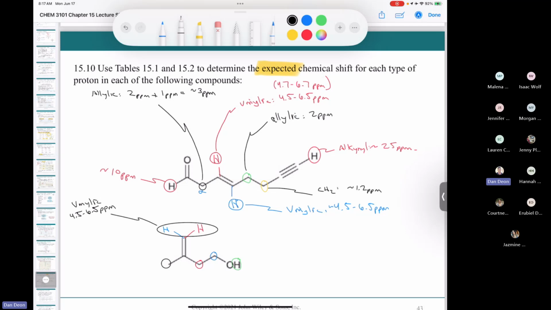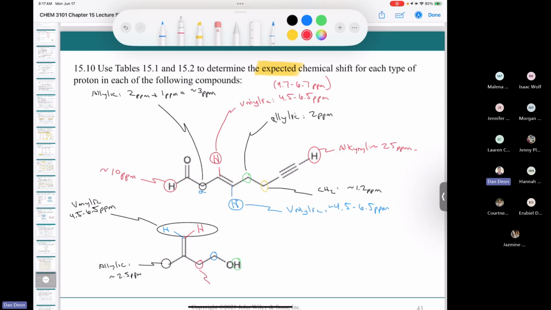All right. These ones here, the CH3 group, this methyl group, those are going to be allylic. So I'll put here allylic. And they aren't alpha or beta to the hydroxyl, so they're going to have a chemical shift of around 2.5 parts per million. Okay, now what about these protons here in red?